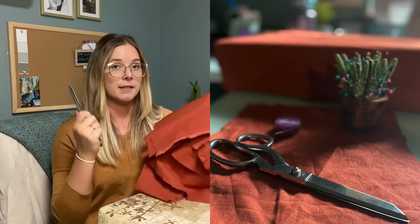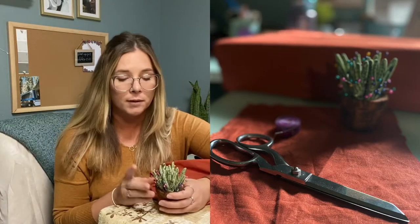The fabric I chose is this burnt orange color — basic linen. I chose this color knowing that probably in the spring I'm going to want to change it. Here's what you're going to need for sewing today: your fabric, a pair of good fabric scissors, pins, and a pin cushion — well, you don't have to have a pin cushion but you're going to need pins. I'm making these exactly right to my standard and I'm trying to keep it simple.